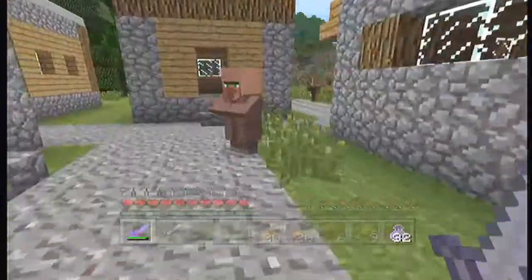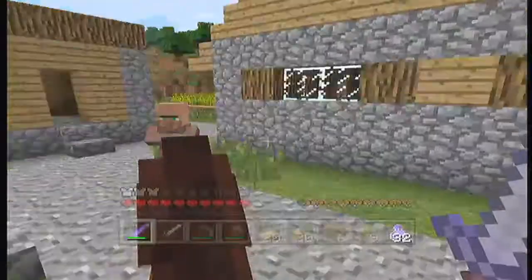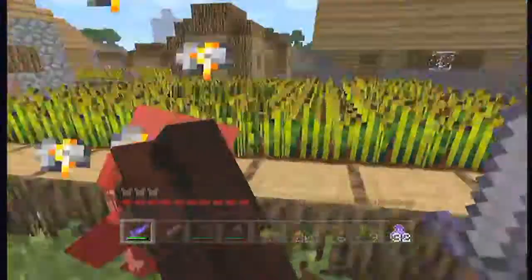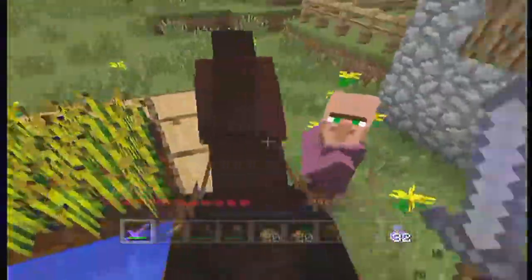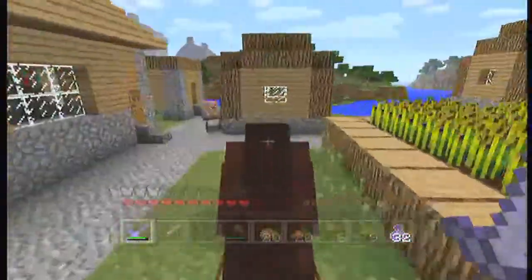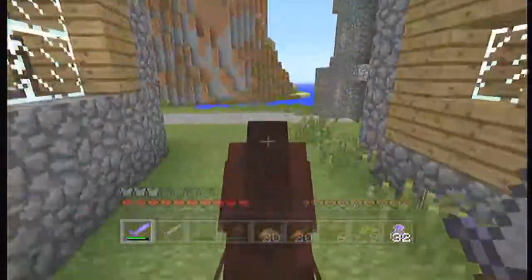All right. Lana, we're gonna slay some people. Dun dun dun dun dun dun. The wrong kind of music. Dun dun dun dun dun dun. Yes. These villagers are gonna hate me. That's fine with me.